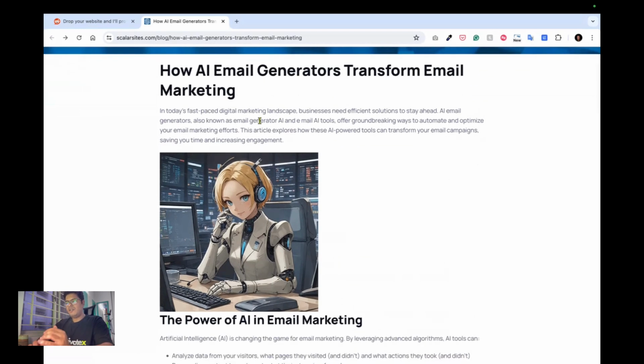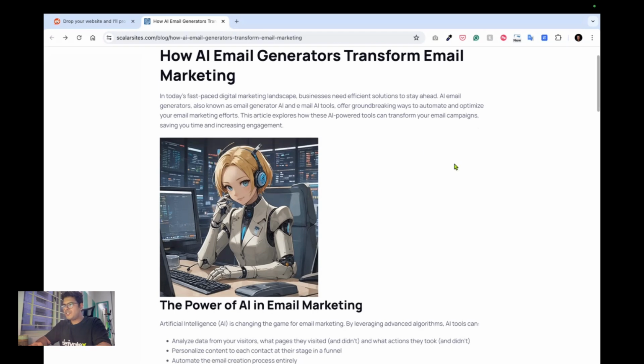Second, think of your blog strategy as a pillar. So consider this: you have to build a skyscraper, but for the skyscraper to have some value, you have to create some huts around it. It might sound ridiculous, but consider this. For example, how AI email generators transform email marketing. Now, another article could be a step-by-step guide for email marketing, or maybe the AI evolution of email, or something like that, right? So you have to create a web of internal linking. Think about it. The better it is, the better your articles will rank. So you'll have to think about that.